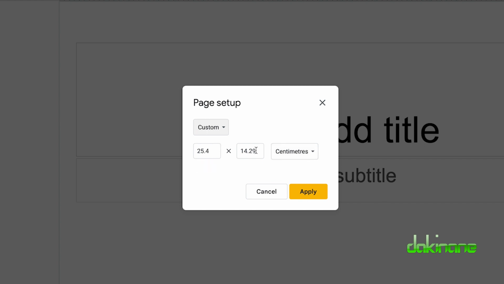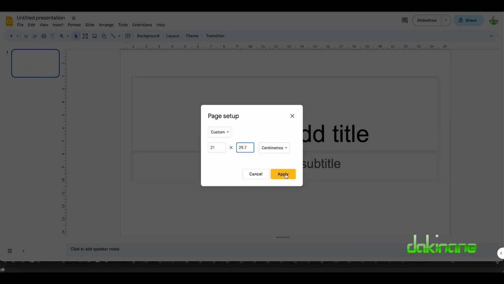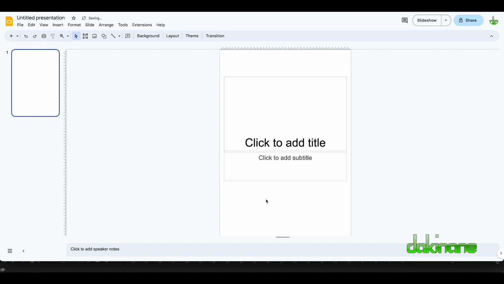So if you know what the size of an A4 sheet is in centimeters, the width is 21 centimeters by 29.7, and click Apply. Now, it's very important that you do this formatting before you put any content into the page. I'll show you what happens if we don't do that in the next scene.